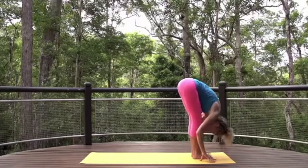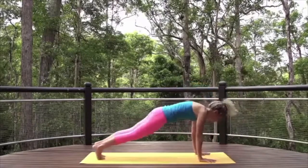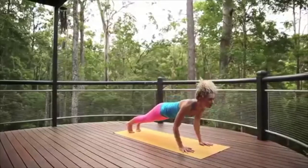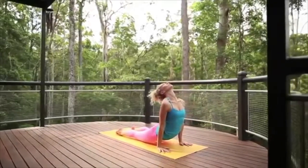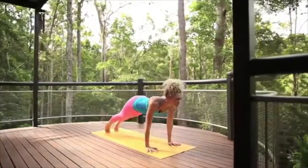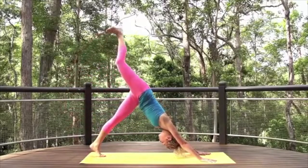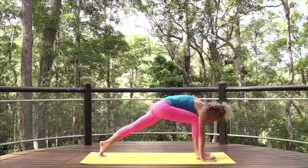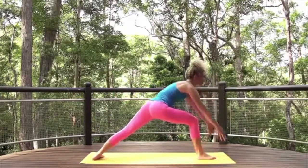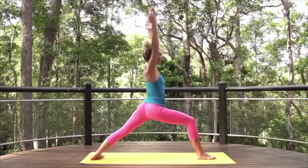Inhale, halfway lift. Exhale, step or float back. Chaturanga, or come to downward dog, or rest in child's pose. Inhale, right leg high. Fold the knee to open the hip. Step to warrior one. Ground the back foot to the earth. Arms high. Find your focus point.